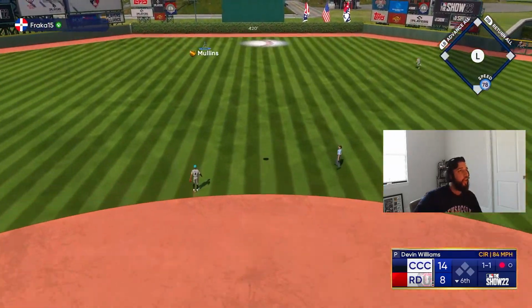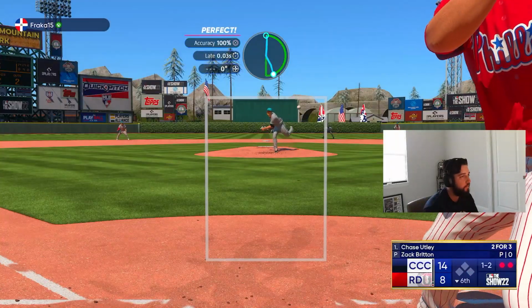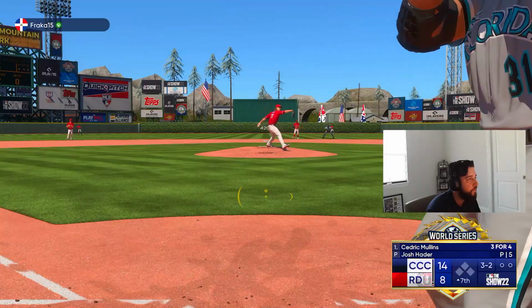Yikes, yikes, yikes. We'll take it though. It's gonna be a routine play for Mullins. Let's go. Two down. There we go. Good. Good move there. Good move.